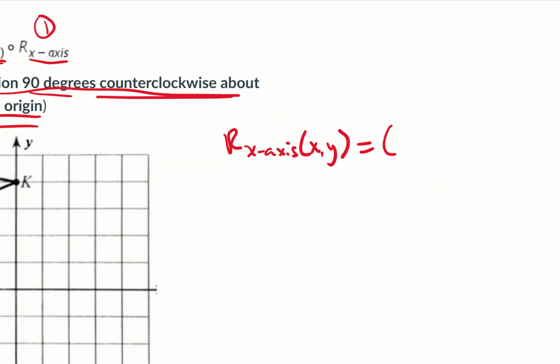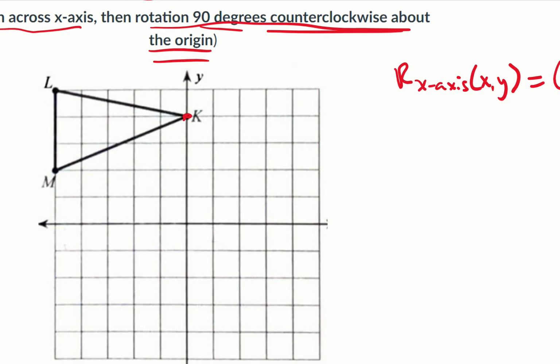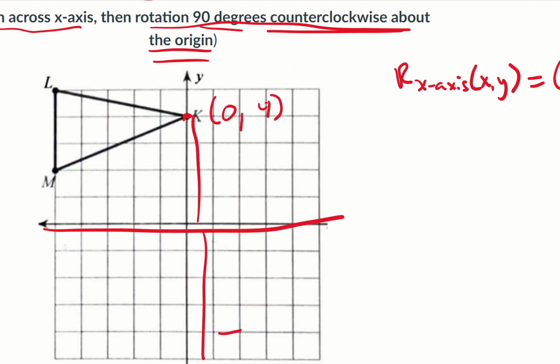So basically the y coordinate changes to the opposite value. So if right here k is (0, 4), then when you reflect it about here, this is 4 away, so it has to be 4 away down here, and so it changes to -4, right? So the y coordinate changes.